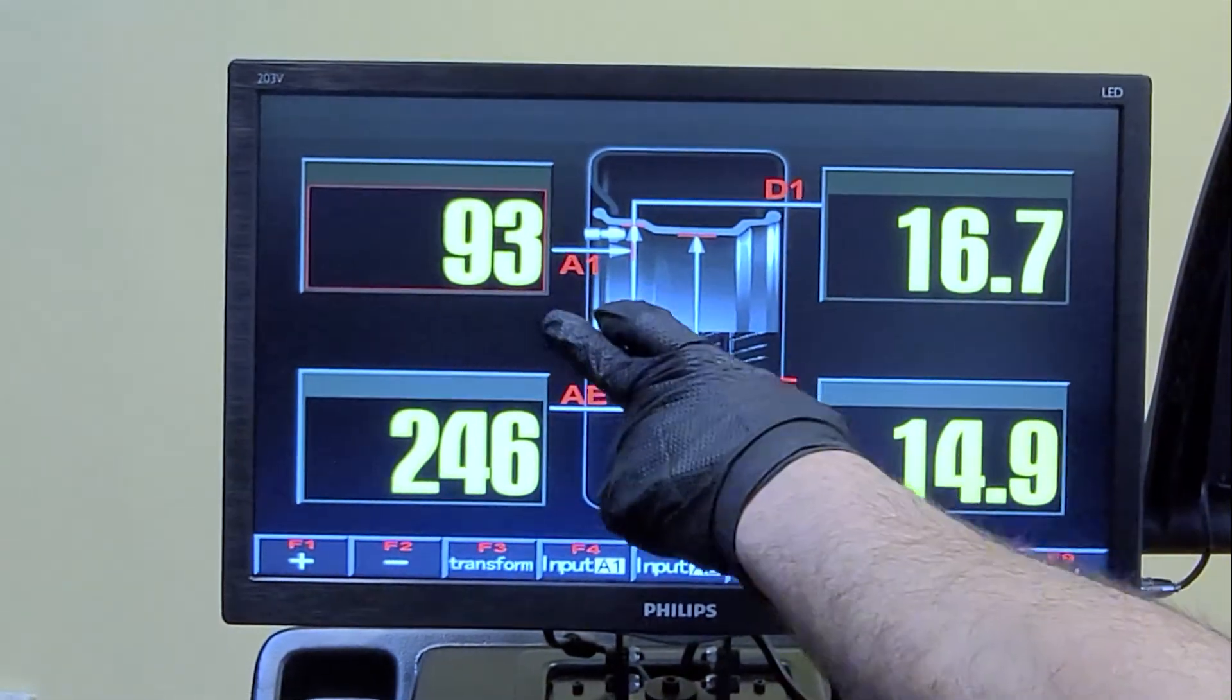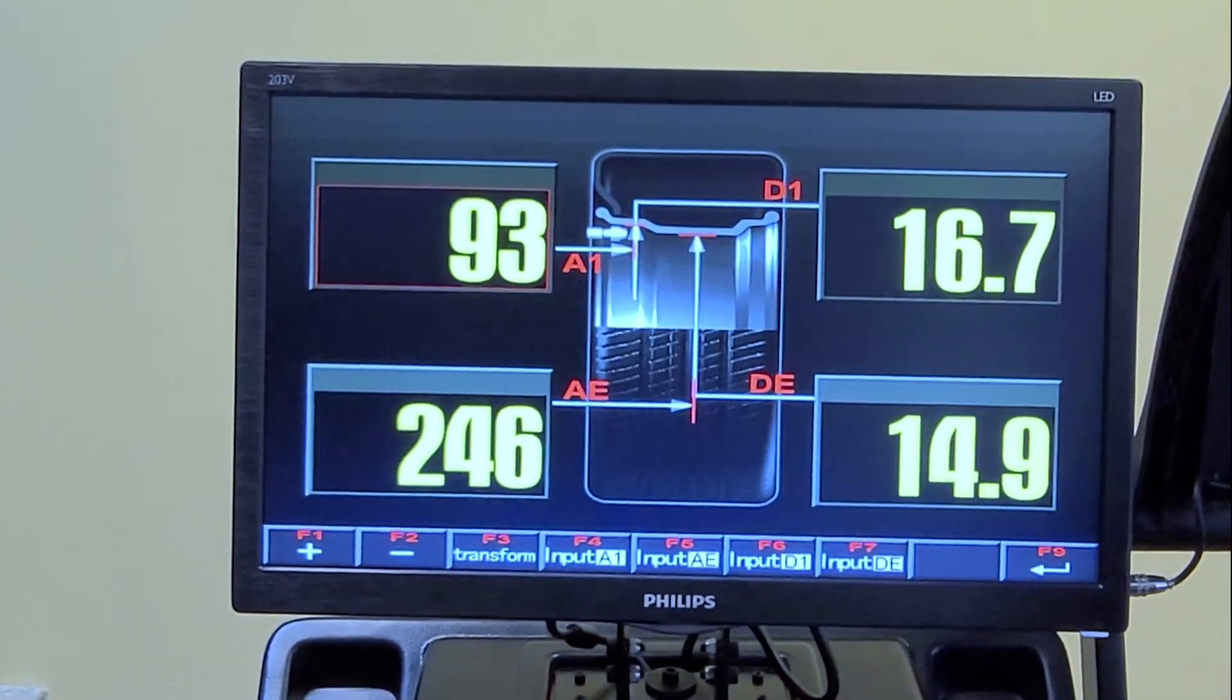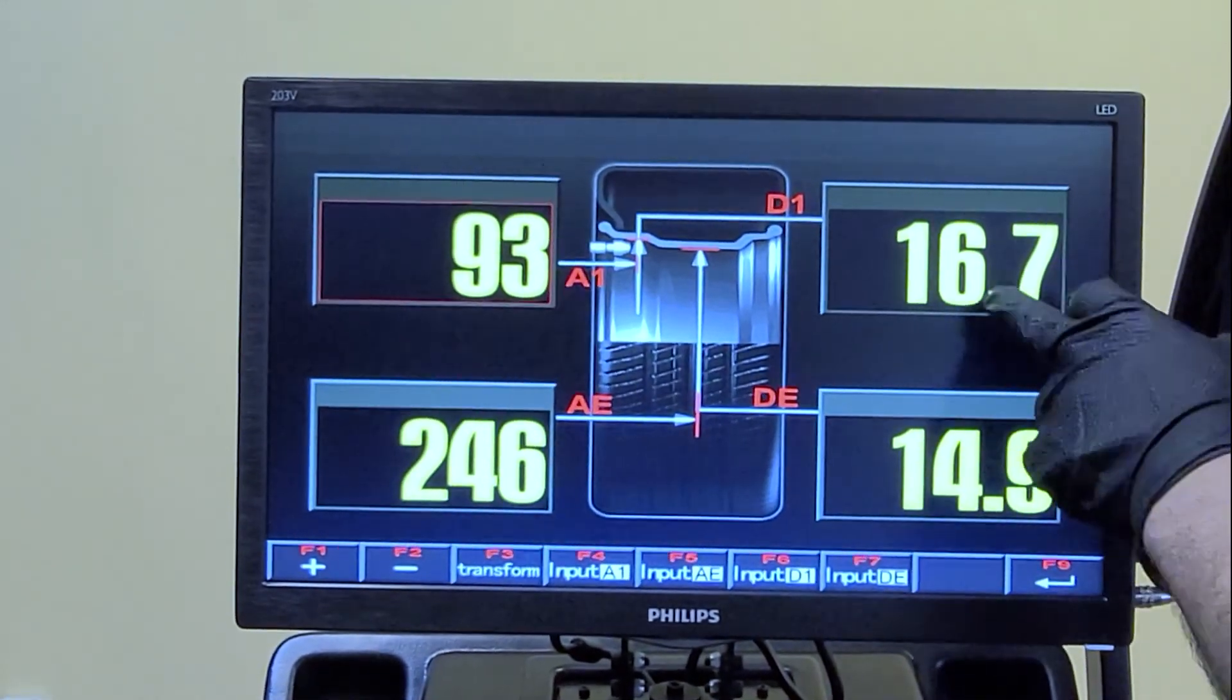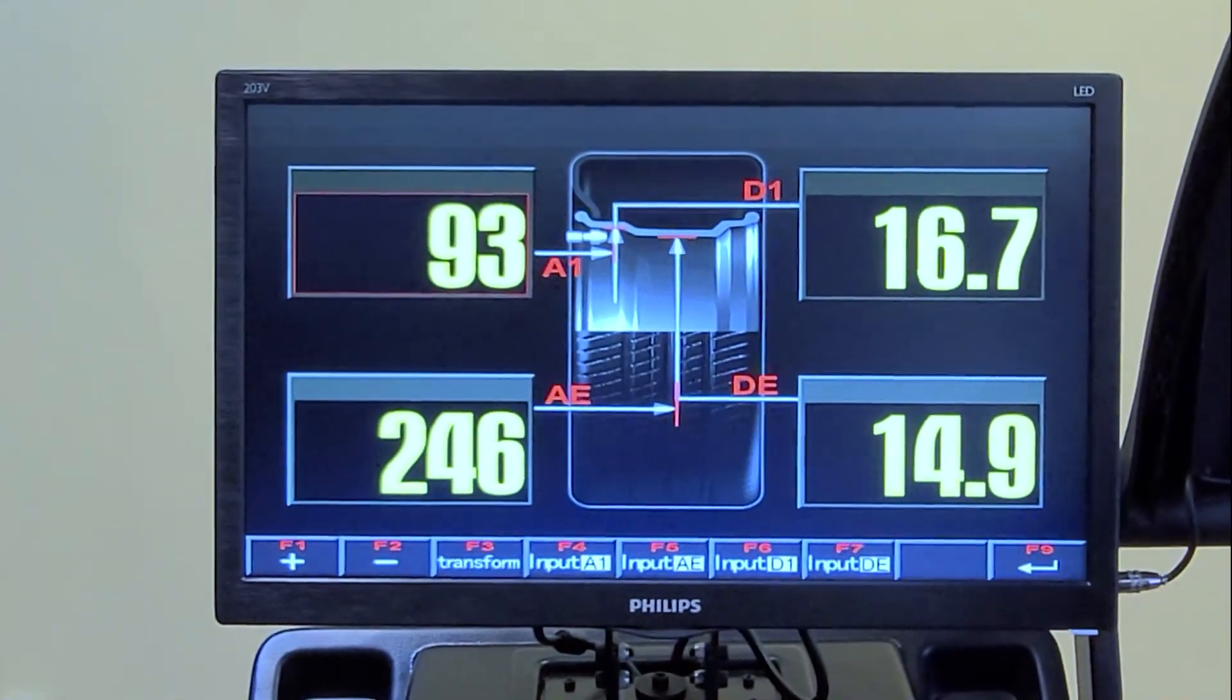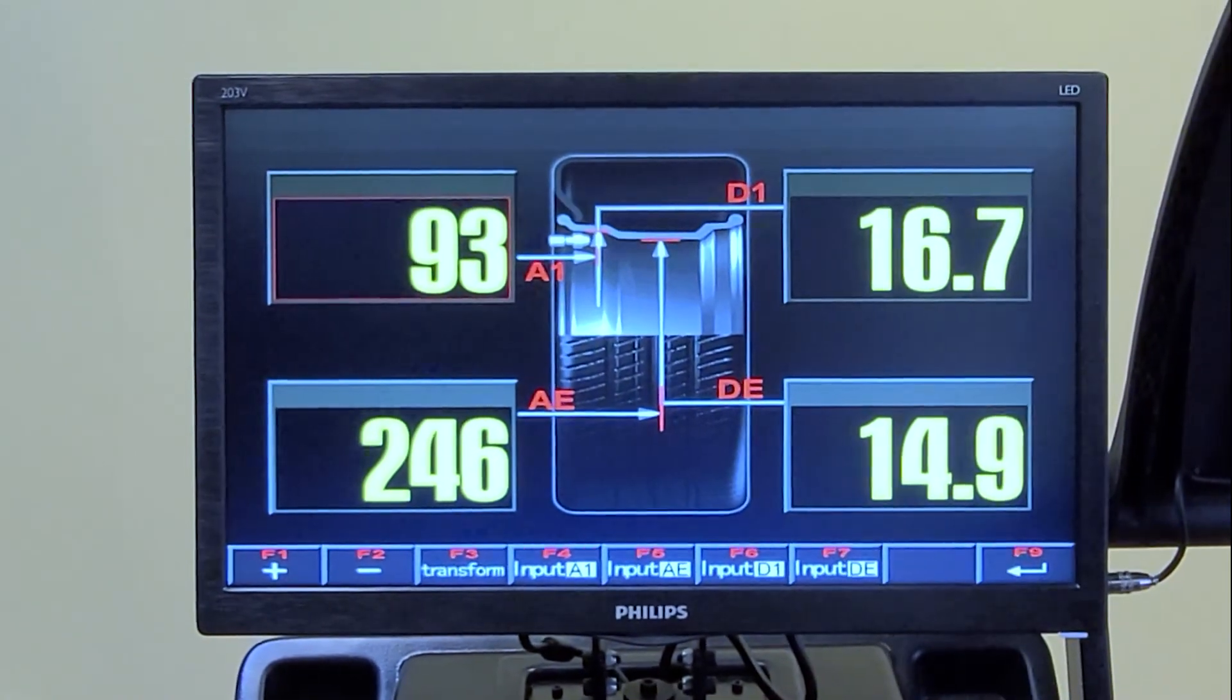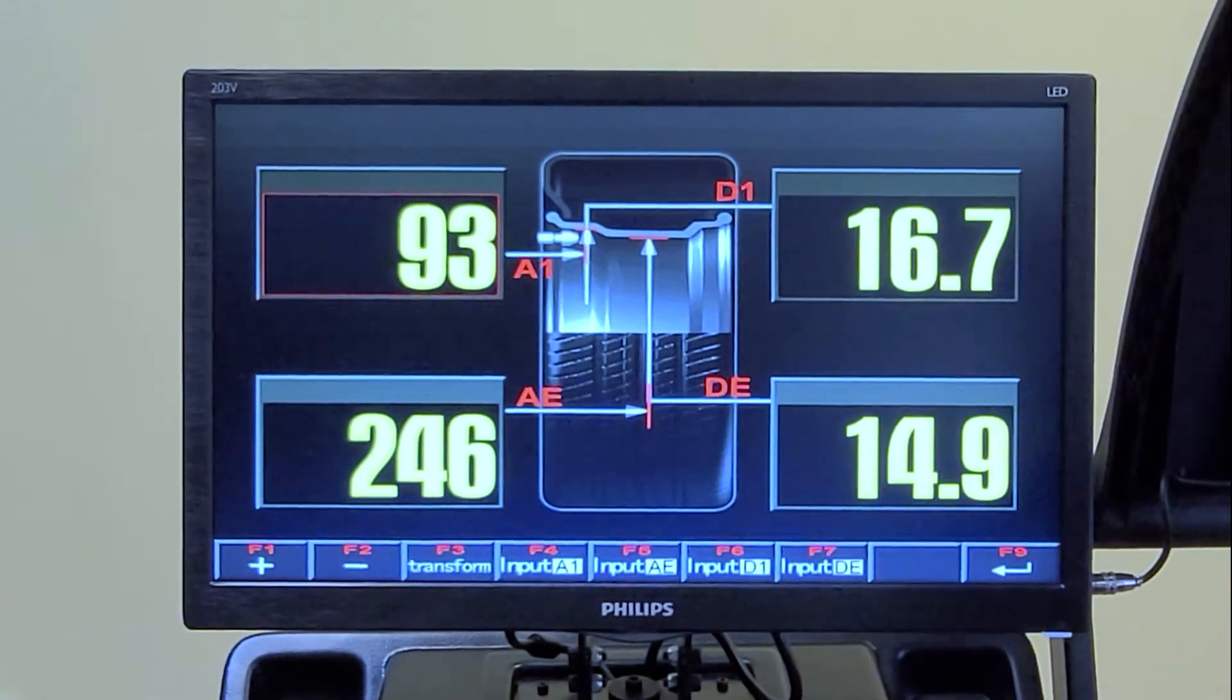As you can see here, it's the distance for the first weight, the inside of the rim, and the diameter on the inside of the rim. This one is the distance from the outside of the rim, and this is the diameter as you get towards the spokes. Then hit F9.